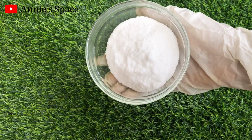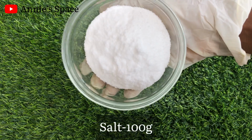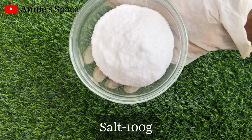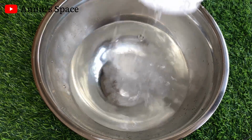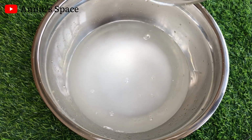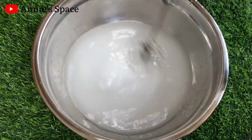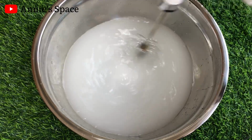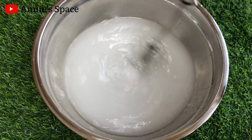The next ingredient we'll be using to make this soap is salt. This is just your regular and normal cooking salt. The salt acts as both a thickener and a stabilizer in our liquid soap. We're going to add the salt straight into our water. This is like making a salt and water solution. Once you add the salt into the water, make sure you mix very well to ensure that the salt dissolves in the water. The process of making this soap has a lot of mixing, so make sure you have the strength and also make sure you have the time. You cannot rush when making this soap. It has to be well mixed.